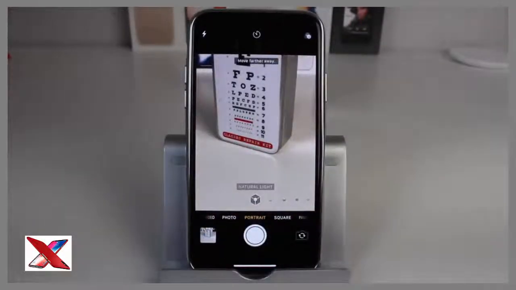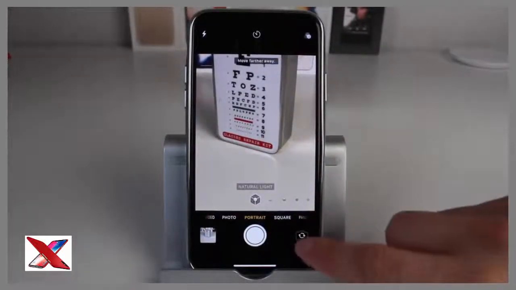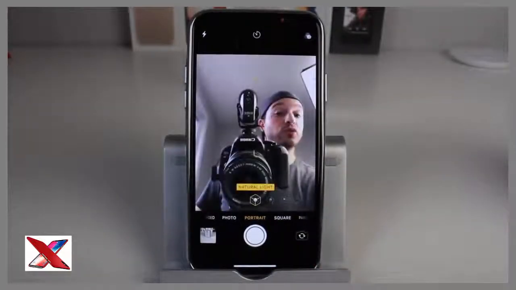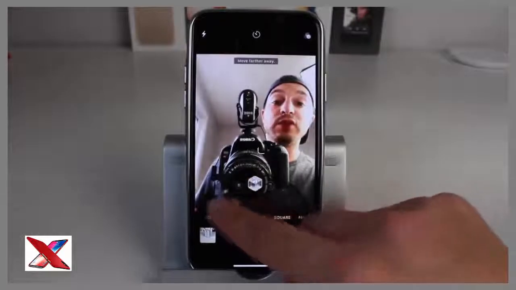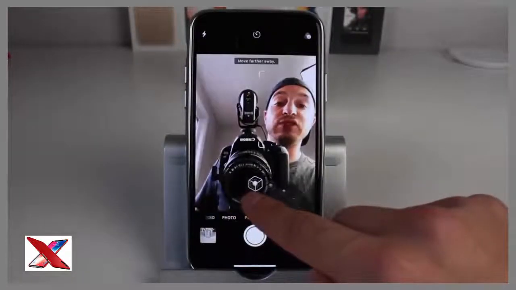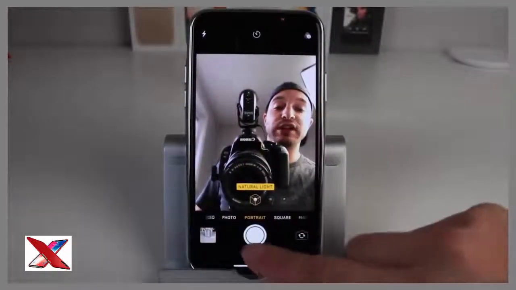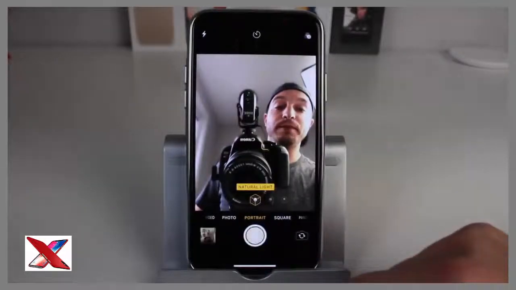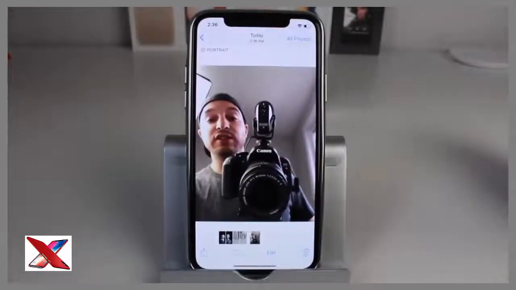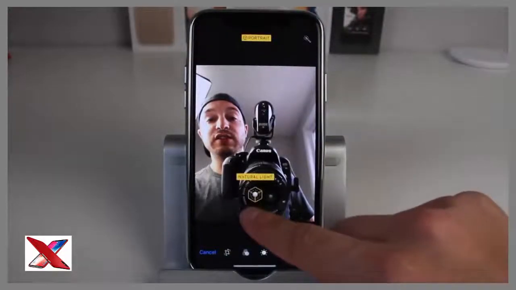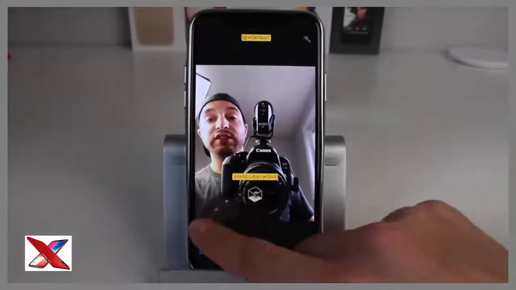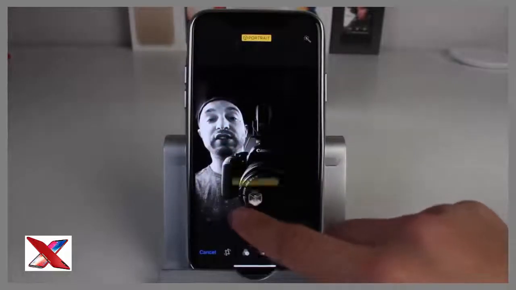Now you can do this live or you can do this after you've taken the photo. So for example, if I flip it to the front facing camera, you can see me. I can move between all of these modes. Let's see if it'll even pick it up. If I do take the photo, let's just take it in natural light here. I'll take the photo, it'll load. We can take a look at it in our Photos app, and if we tap edit, we can actually modify this. So for example, going through it all, and you can see you can add those effects after.